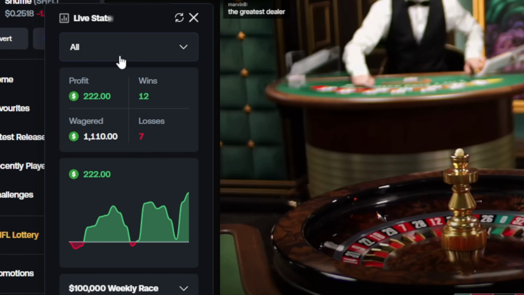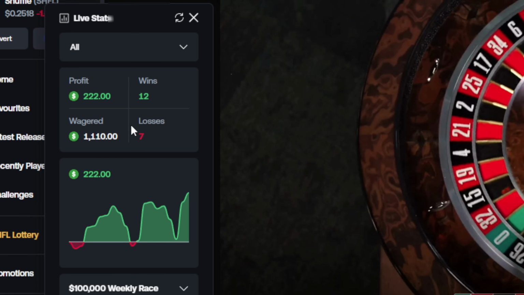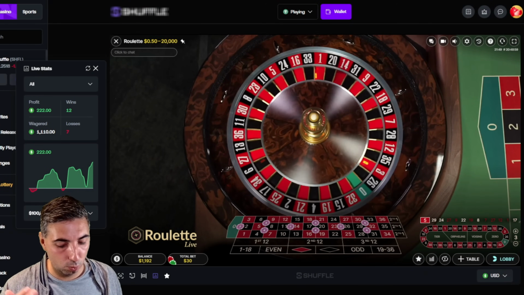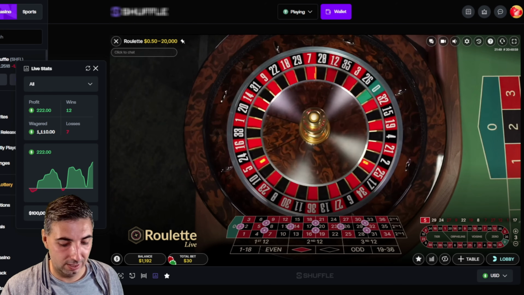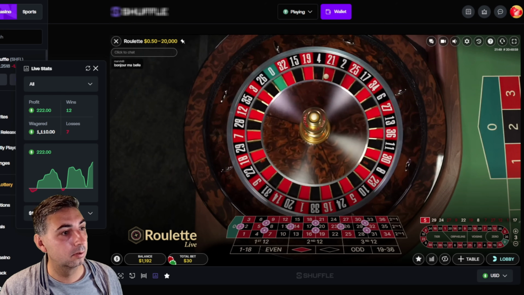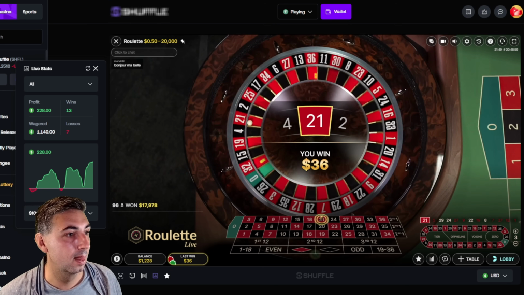So here you go, win to loss ratio. Actually, on the unlucky side, this should be double this number, but it doesn't tell the whole story. We've hit far more jackpot numbers than we should have. I'm sure of it. Like I said, we should only hit 6. I think we've hit 5 already. 21's a good one. Like just a nice win.